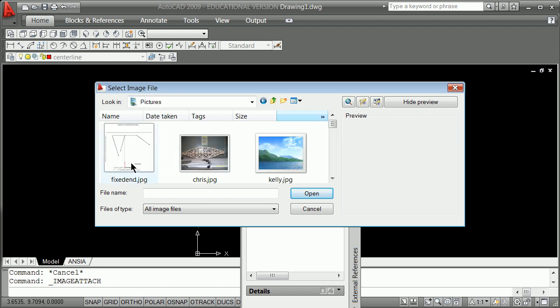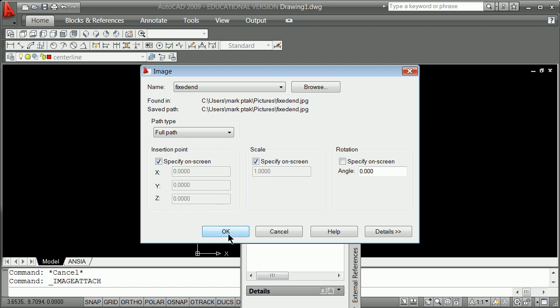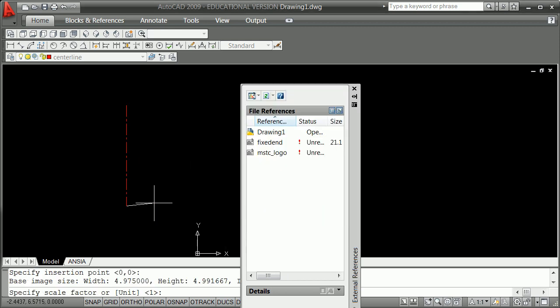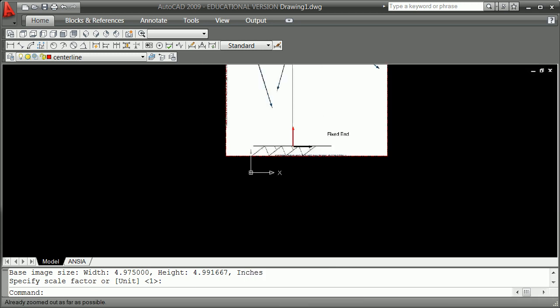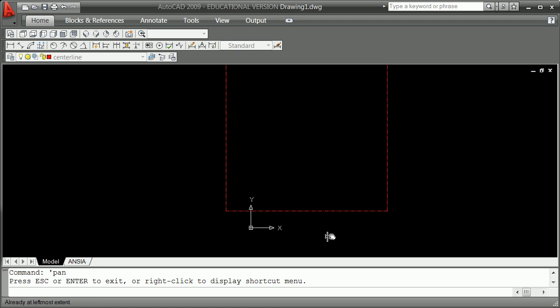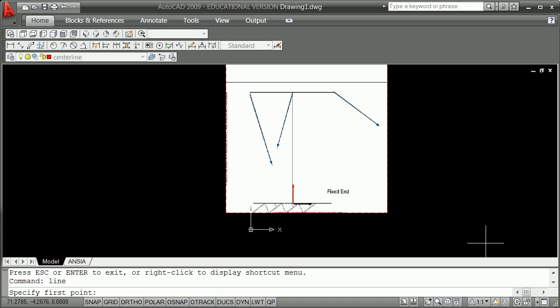Pictures, and I think I called that fixed end. Remember, you bring this in, and of course you can cut and paste. You all know that, of course. I'm going to bring that in, and the important thing again is that you understand that when something comes on the AutoCAD plane, you immediately get it to the right scale. And so I'm going to do that, of course, by using that great found command, I'm going to call it, because I didn't know it existed.